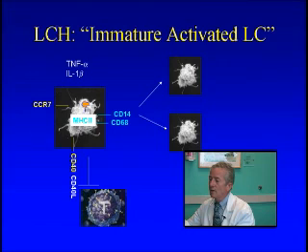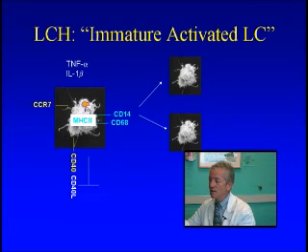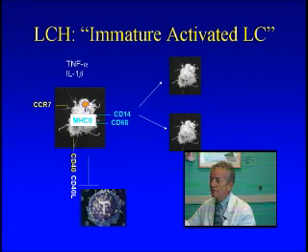Well, that's all well and good for the normal immune system, but what's gone wrong in Langerhans cell histiocytosis? These cells have gotten some signals from someplace, and that someplace we don't know, and they've already started to be activated. So they have this CD40 characteristic on them. The T cells next to them have the CD40 ligand, so there's already some communication between these cells, but yet they're still really immature. They're round, they don't have some of the surface characteristics of the mature cells, and they don't really act the normal way the immune system should.